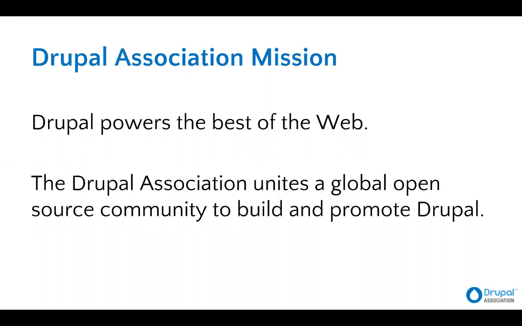The Drupal Association Board is responsible for setting the strategic direction for how we serve our mission. And this is our mission: Drupal powers the best of the web, and the Drupal Association unites a global open source community to build and promote Drupal. That's a really big mission. So the board comes together to talk about how we are going to best serve that mission and make the biggest impact for the project given where it is today, knowing that we have a staff of 16 people and limited resources, like any organization does.